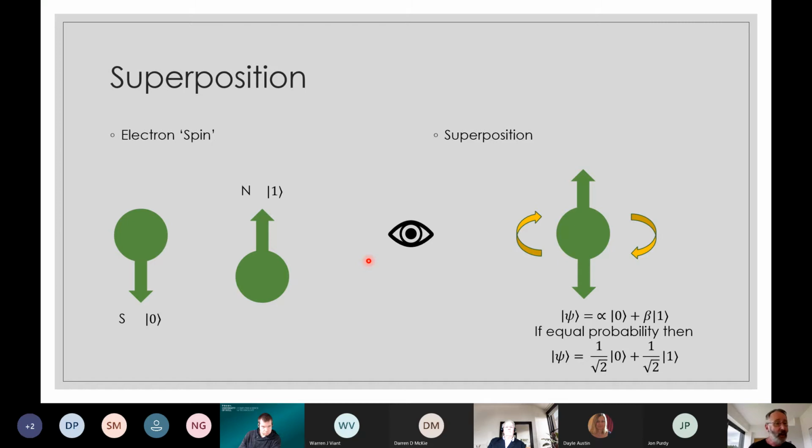And similar things go on with electrons. You can have electrons that have spin. Spin is an old terminology. Electrons don't really spin, but the term has kind of stuck. They act like dipoles. So you can have electrons that seem to point down and electrons that point up, or north and south. When they're in superposition, they're in both states at the same time, and will be until they get interfered with, measured.